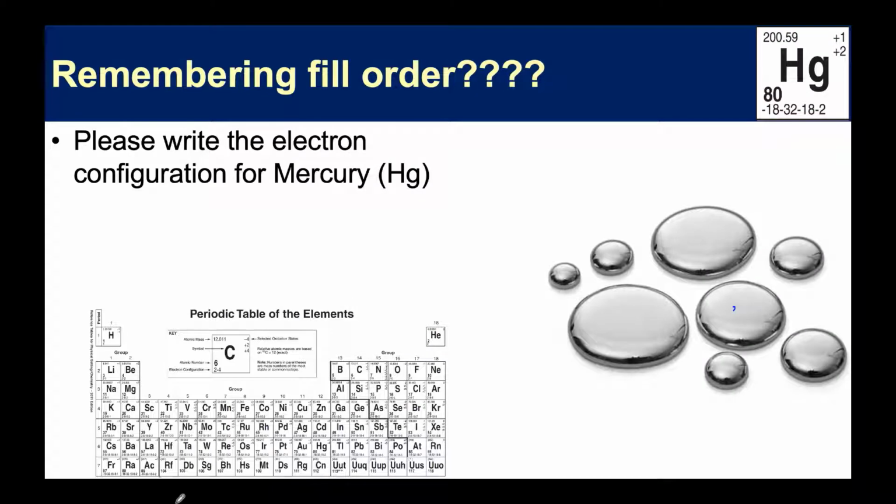Let's say I asked you to write the electron configuration for mercury, and that is element Hg, which, if you look here, is buried deep within the periodic table. This is in 3D, 4D, 5D. If you recall, doing this just with a periodic table is not so easy, because at some point the sublevels and the blocks here wind up overlapping and are no longer sequential.